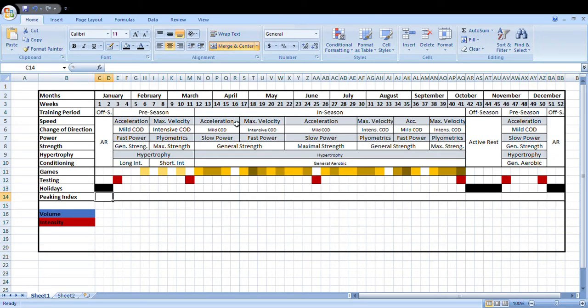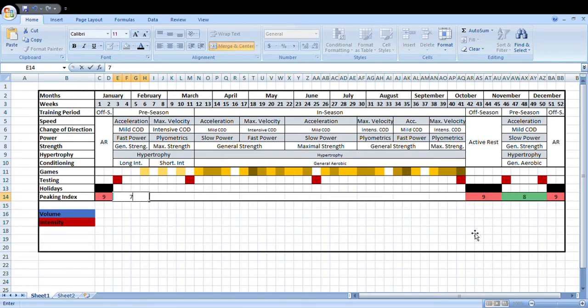So starting here, I will start it here again. Basically in their off-season period here, doing nothing, they're probably going to be pretty poor. So we're going to use a number from 1 to 10, and the higher the number, the less peaked they are. So in these periods here, they're not going to be very good. In their preseason, they have some training, but they're not going to be at their best because they're not doing specific enough training, and the volume is very high. So this might be maybe an 8.